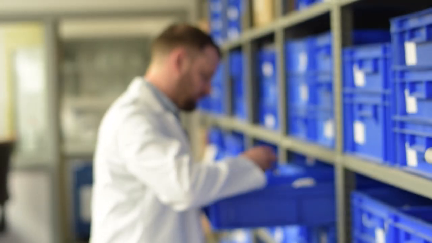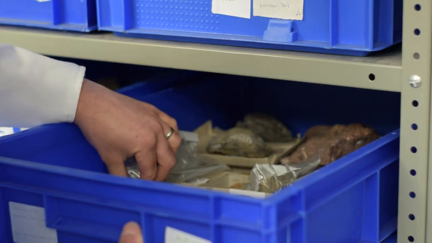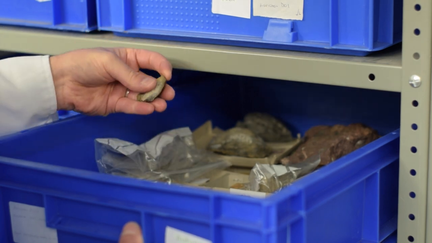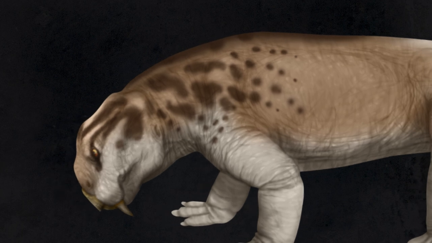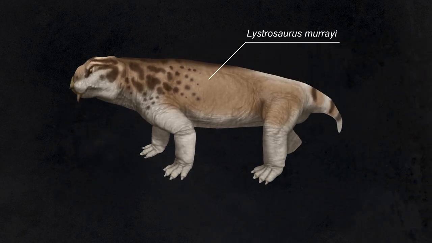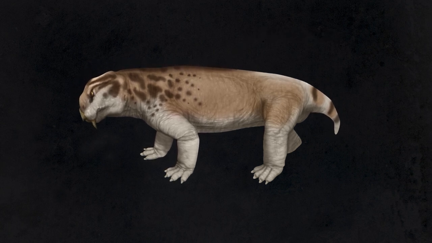Mass extinctions have been incredibly important in shaping the history of life on Earth. After the loss of most of the species on the planet, so-called disaster taxa proliferate in an empty world of sparse resources. These species are the pioneers that are able to eke out an existence in a harsh world of limited resources. The most famous of these disaster species is Lystrosaurus, which was the largest animal to survive the late Permian mass extinction — a pig-sized mammal-like reptile found all over the globe in the aftermath of the event.